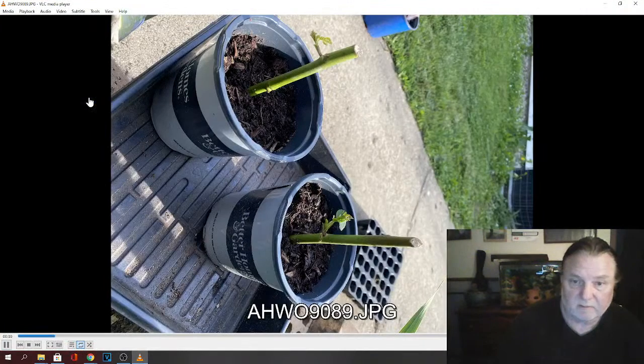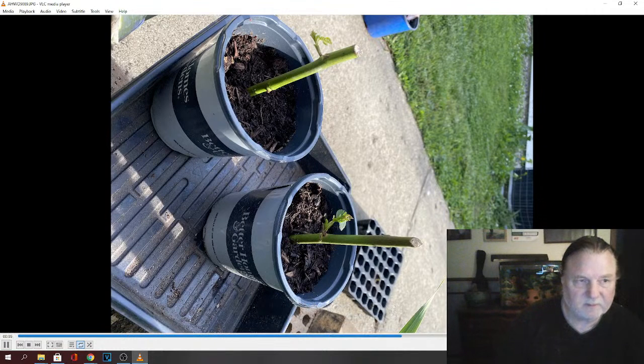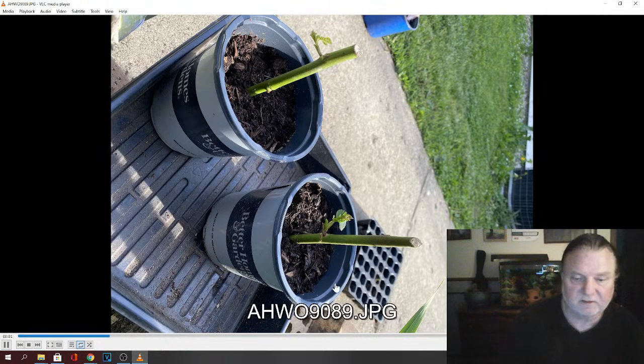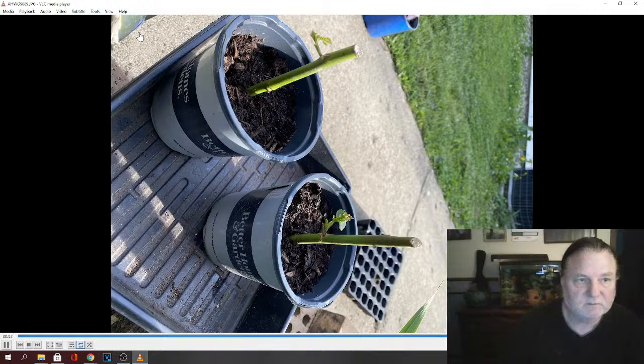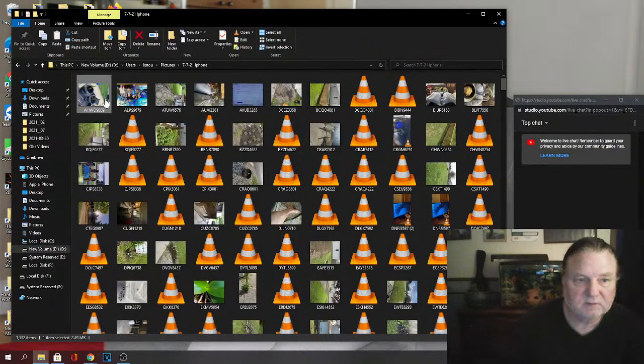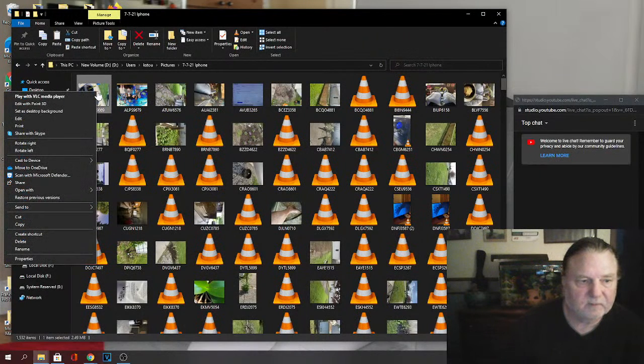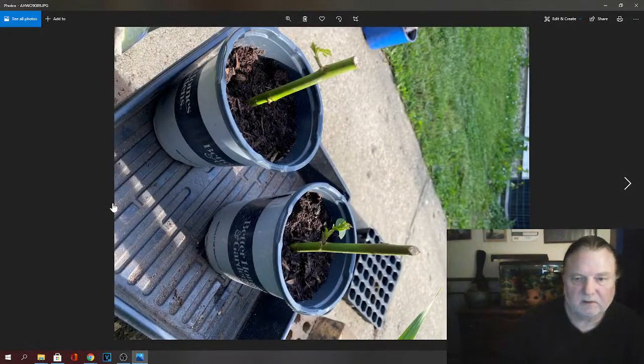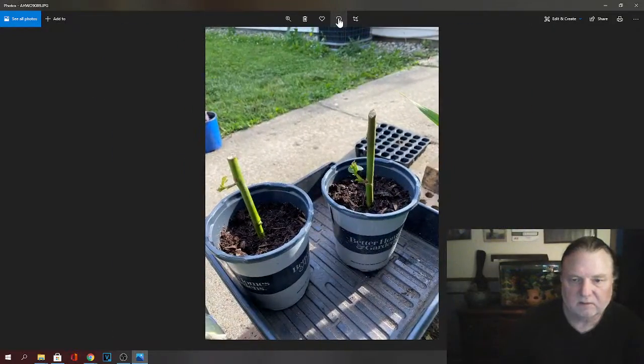So I'm going to start here. Oh, that's my tomato experiment. Now, I don't know... That must be a video. Oh, shoot. That's going to have to be the next. No, it says it's a JPEG. But it's just going over and over and over. So, let's close that. Let's see if we can open with photos. Okay. Rotate it maybe a little bit. Okay, there's the proper orientation. Go to the next one.